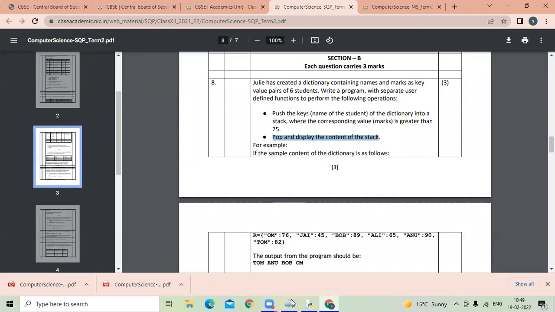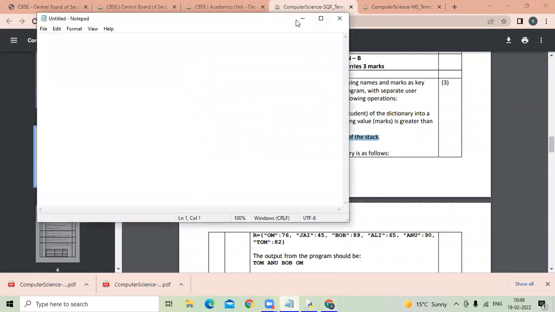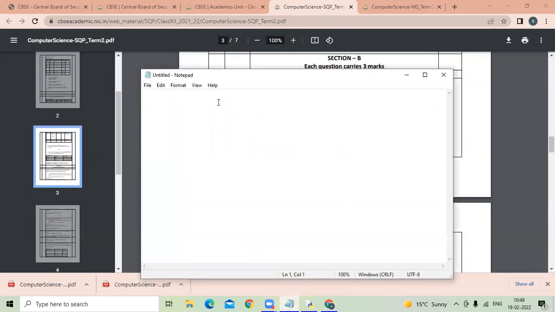So first of all, we must know what is the meaning of stack. Because stack is an implementation of list in such a format that insertion and deletion is always at the end. So what is the meaning of stack?